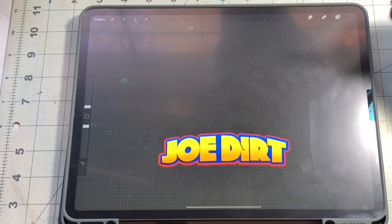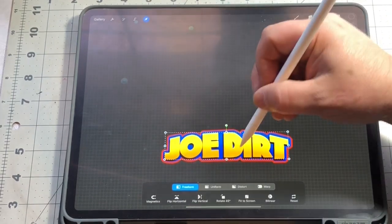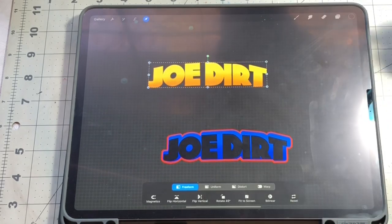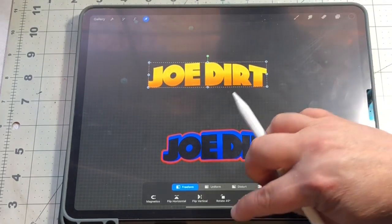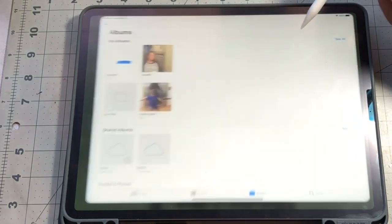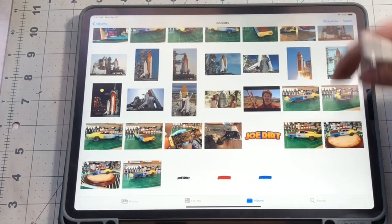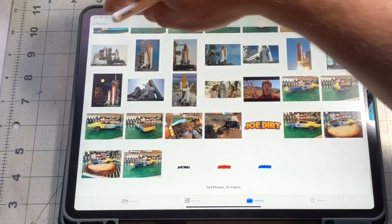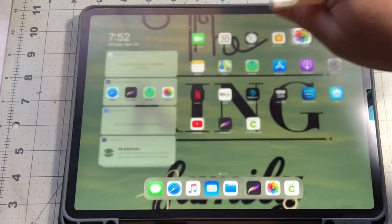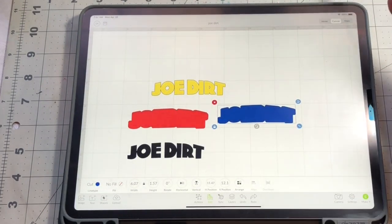Basically, I saved each one of these layers into my photos and transferred them over into my Cricut. So here are my photos. Yep, here they are. And then I transferred them over into Cricut Design Space. So I've got them in here.